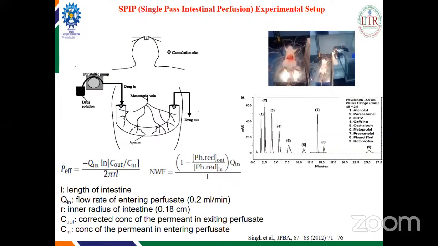This is the in situ perfusion assay, where, as you can see in this particular animal, we anesthetize the animal, cannulate the intestine from one side, and perfuse that intestine with a simple peristaltic pump. We supply the fluid, measure the fluid out, and then measure the concentration in versus concentration out.